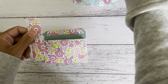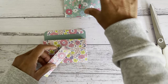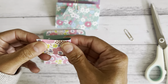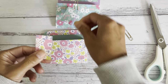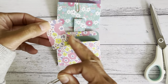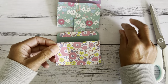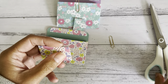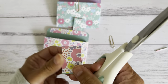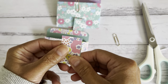Then I've got the next piece — I'll make the altered clip as a flag banner shape. If you wanted a simpler option, just fold it in half, create a little fishtail cut at the bottom, attach it to your pocket, and add your clip — or corner round the corners, and you've got another cute little spot to write a note. But let's make the altered paper clip. I'm going to cut the end this way and trim it down a little bit to make sure it'll fit inside the pocket.